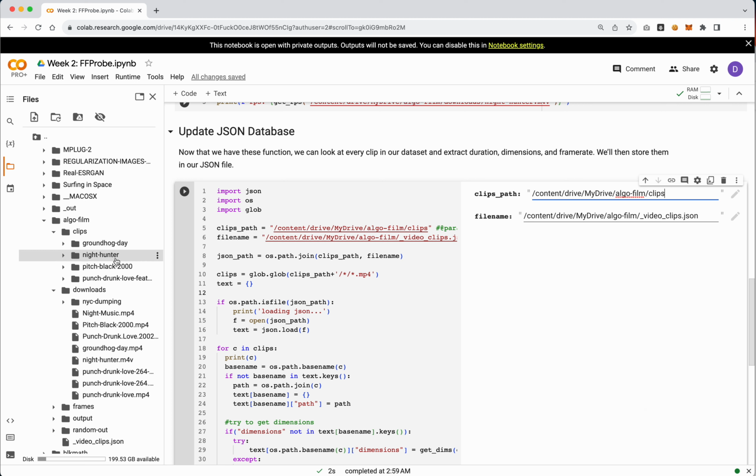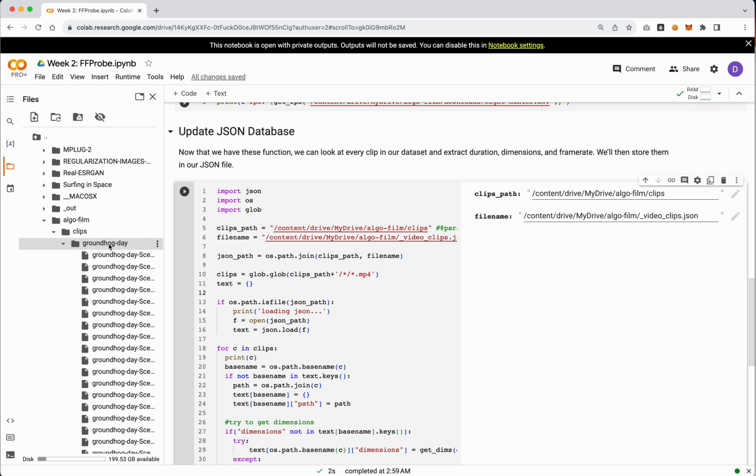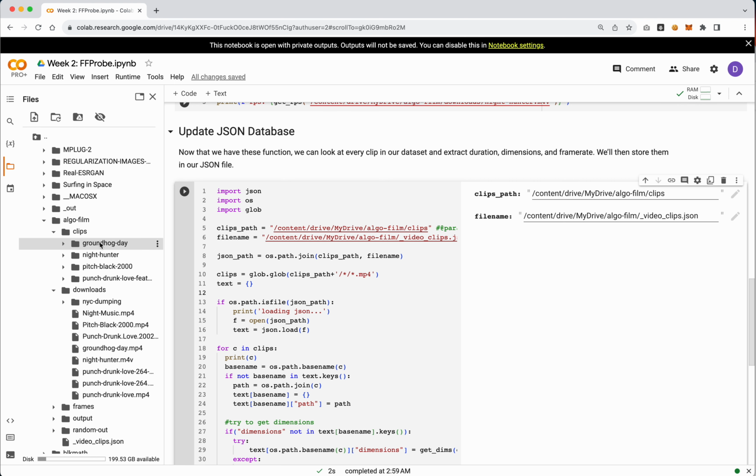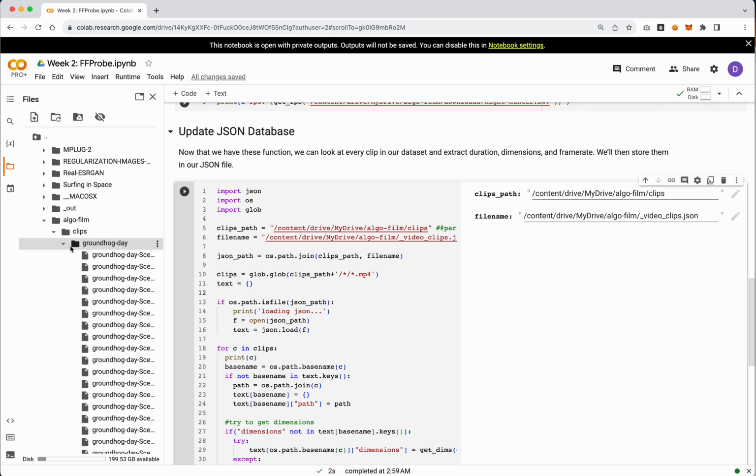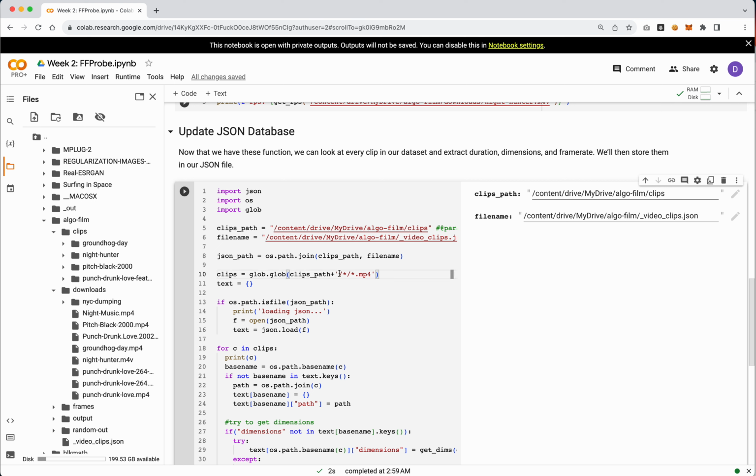One thing to note is the way this is structured, it assumes that there is a folder holding all of your clips, and inside of this folder is a title folder, and then inside of that are your clips. If you have a different structure, this will break, in which case you and I should chat about editing this for you. There's a function that actually looks in that format. So that is the format you need to have in order for this to work.